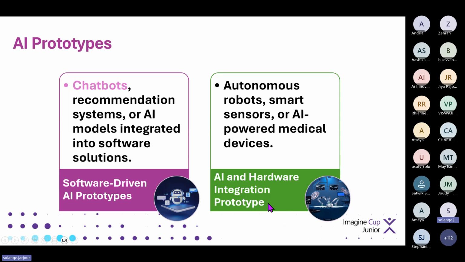The second type of prototype is a hardware one, where, for example, somebody gave us the example of a Lego car, but linked with some kind of AI integration in the form of software. Or, for example, a Tesla car with a specific sensor that works via AI, or maybe a smartwatch, or maybe a drone. Anything that comes to your mind that is physical falls under this type of prototype, which is a hardware plus AI integrated prototype.